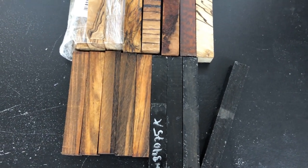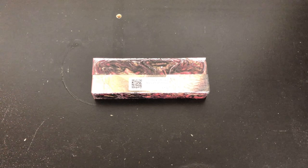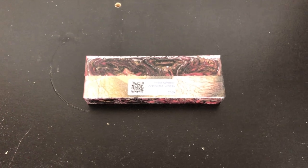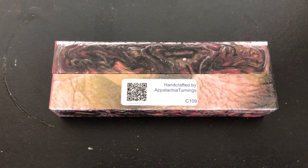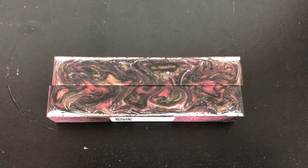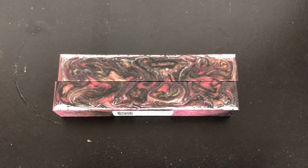From here on out I'm going to be showcasing each maker individually, no matter how many or how few I have of each, because I think they each do incredible work and deserve their own time in the spotlight. These two are actually the heart of gold pen that I did in the last drop. These were created by Appalachia Turnings — they're actually both the same blank. I had some more from Appalachia Turnings that I've since turned, and they're definitely someone I'm going to have to re-up on after I get my stash down a little bit.